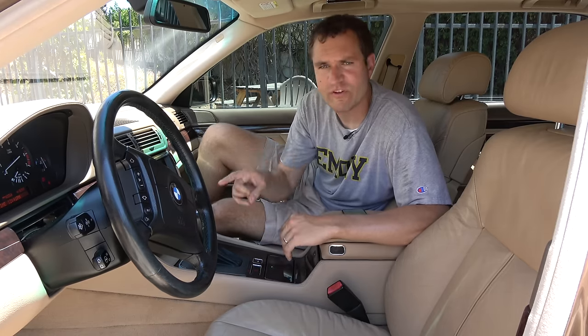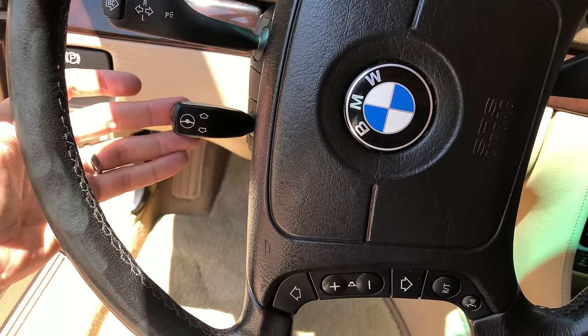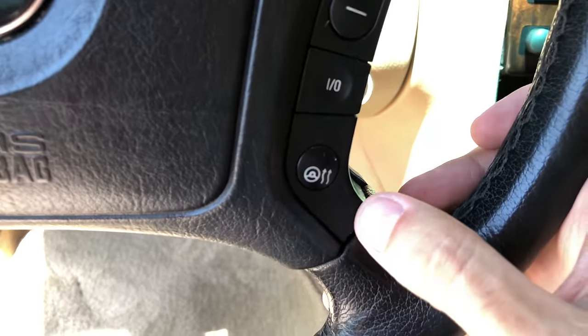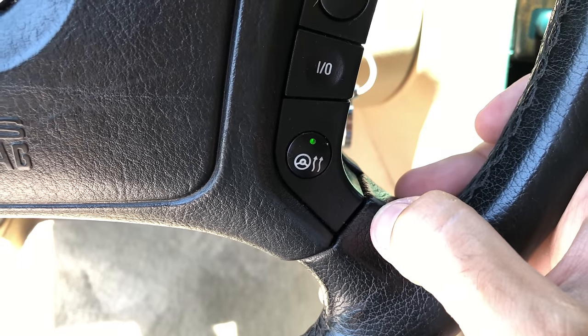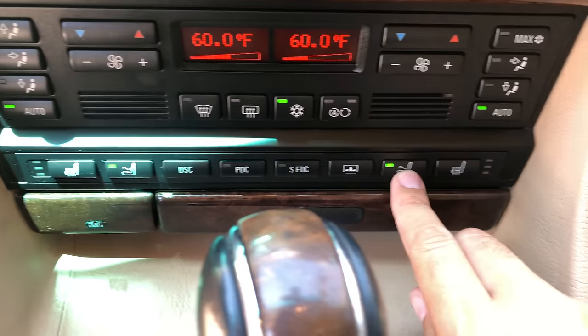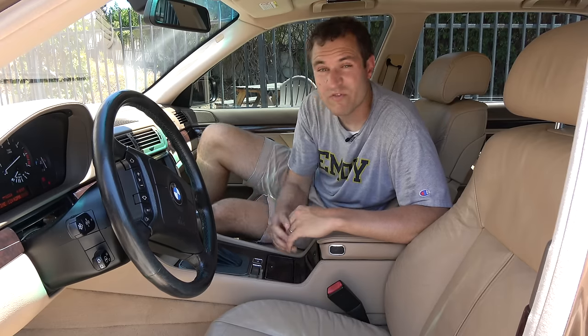This car has a power tilt-and-sliding steering wheel, which was a pretty cool feature back in 2001. It also has a heated steering wheel, which would have been a really good feature back then. But it gets even better — this car has massaging seats. You push a little button in the center stack and the seats actually massage you, the front ones. I have to admit I barely feel the massage; it really isn't anything special, but it's there. This car must have been one of the very first to include massaging seats.